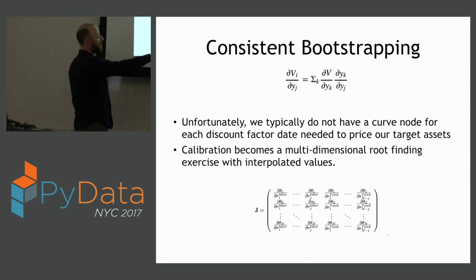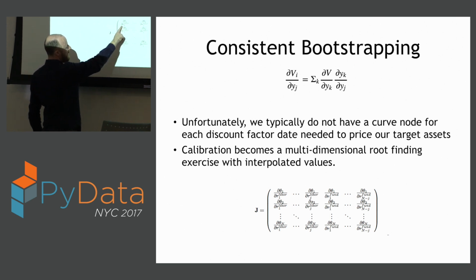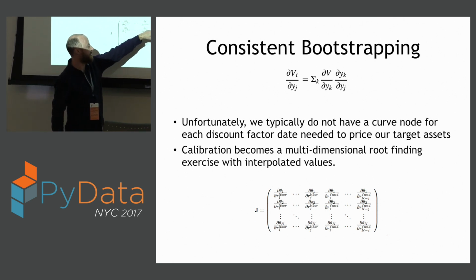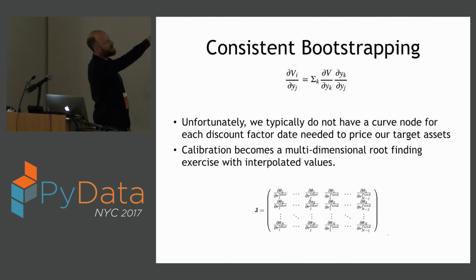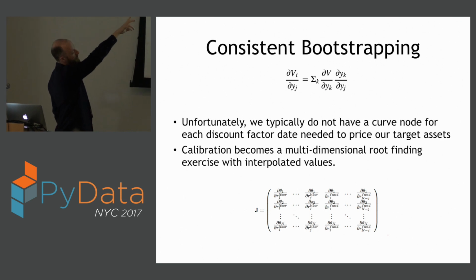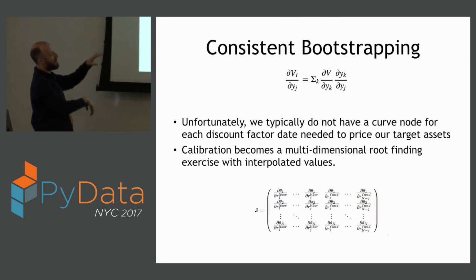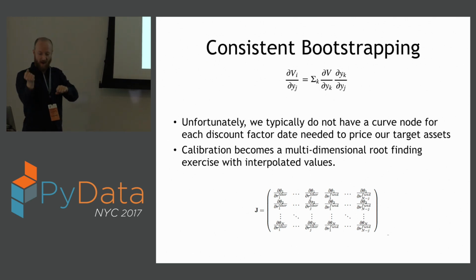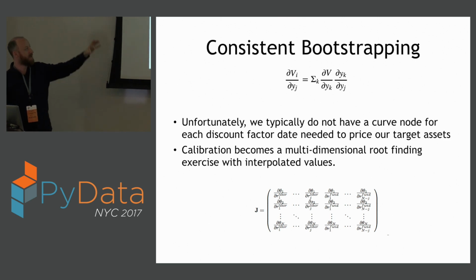So I get this big Jacobian matrix, which is the value, this is going to be the present value of some sort of asset, divided, the derivative with respect to, in this case, one curve, and then in this case, the other curve. So I'm using one curve to calculate forwards, another curve to calculate discount rates. And so what you're seeing at the top is basically the derivative of the price with respect to the curve itself. In order to do that, I need to basically sum up the value of the derivative with respect to the actual, so I got it backwards. The one on the left is the actual price compared to the value of the price of the contracts. And then on the right, it's the value of the contracts to the actual curve itself, right? So this is the interpolation that comes out.